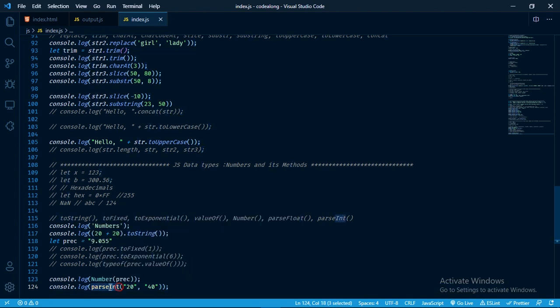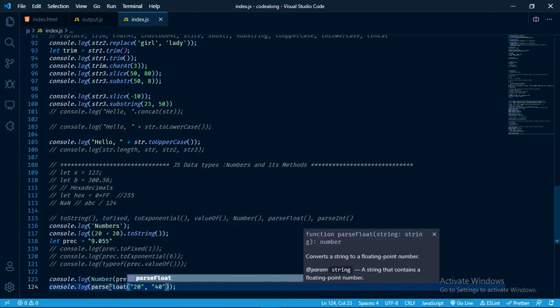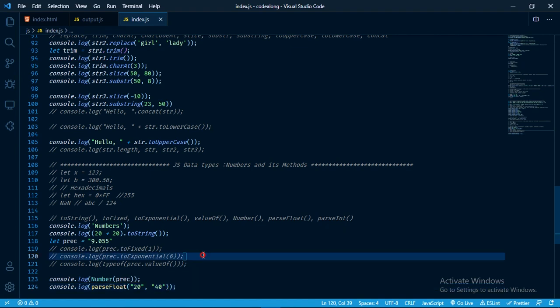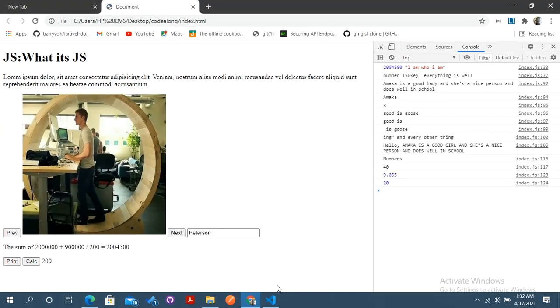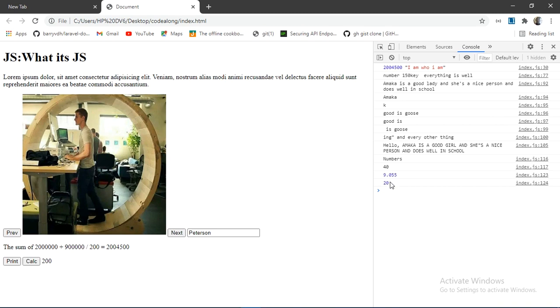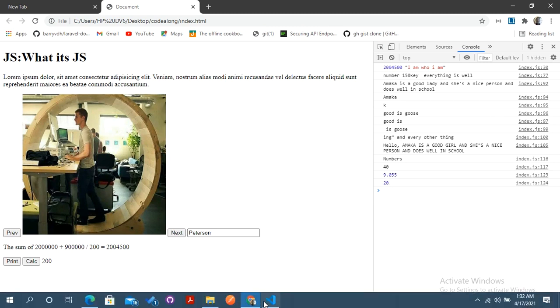So this will parse the strings here and return the first one and convert it to a number. So let's do this. You can see the first one is now converted to the number 20. So parseFloat will always return the first one itself.